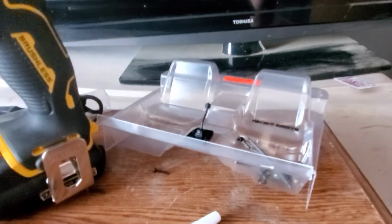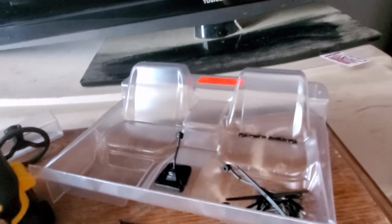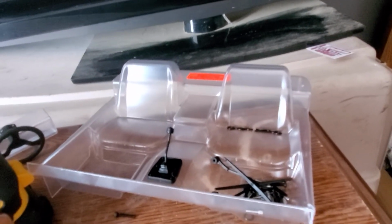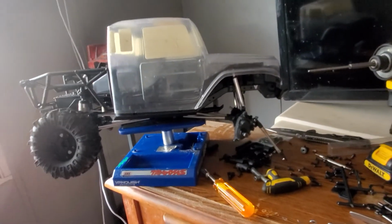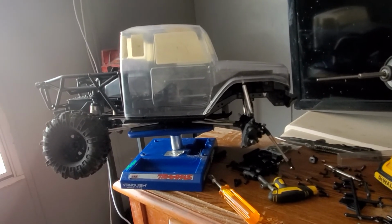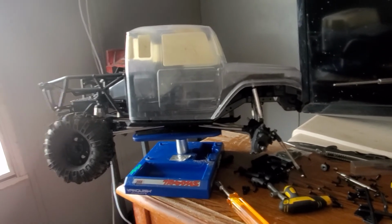There's just a lot of stuff here. Obviously it's not complete. The wipers that come on it are not pre-drilled, so you're going to have to punch them out and figure out where those go. Not a big deal. Once again, it's just the little things that could be improved on that I would like to see with this kit.